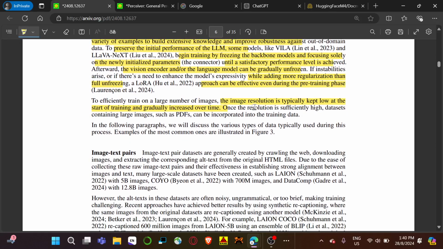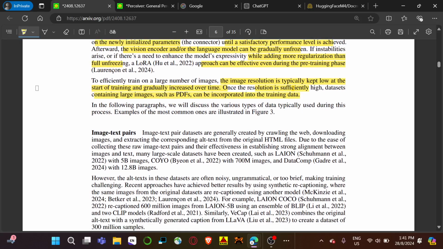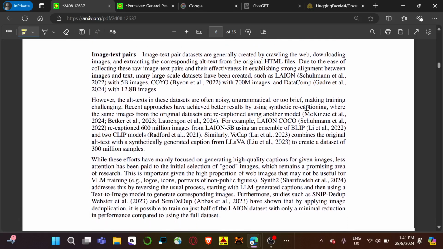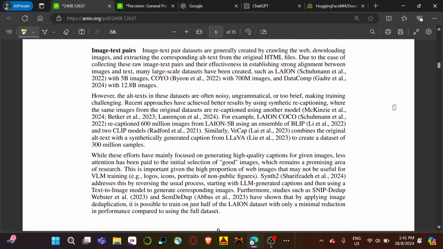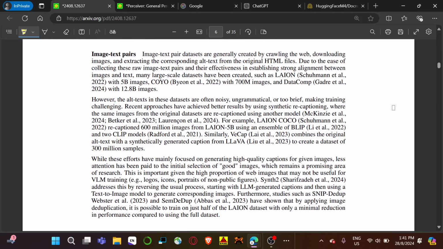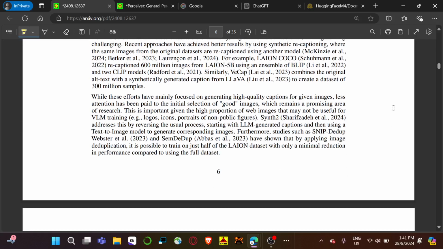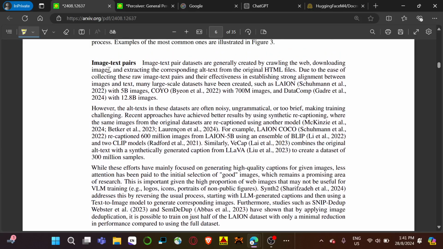Once it's sufficiently high, datasets such as PDFs can be incorporated. So this would be the last step of the training. That is interesting. In the following paragraphs, they will discuss the data that they use. I'm not so sure if I want to cover this, though. Okay, let's go through it briefly.